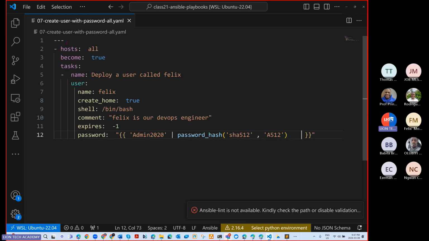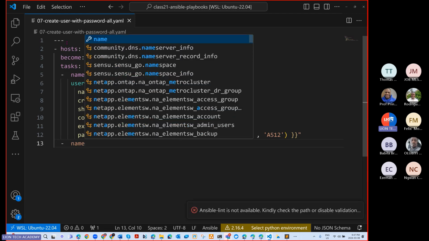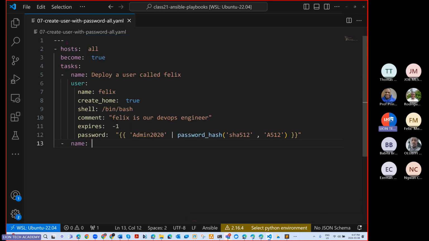So I'll come back here, and we can close that. So that is the first option that we are looking at. Come back, and again, 1, 2, 3. 1, 2. My name of my task. You have to be very careful with your syntax as well.